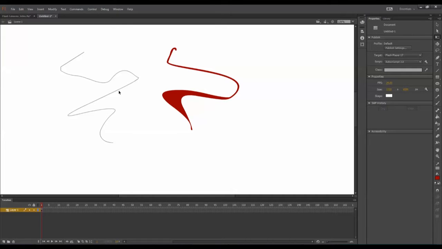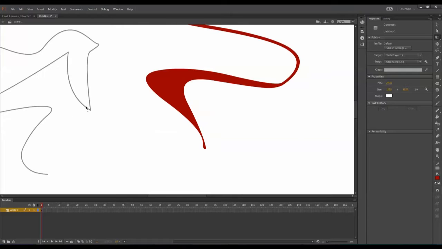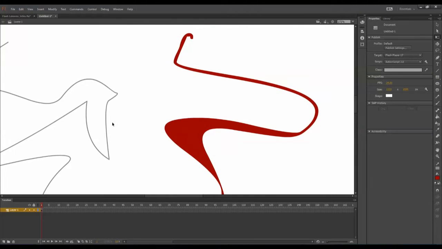You can introduce new points and angles by holding down Alt, and you can create curves. So you'll notice, let me zoom in here a little bit more. You'll notice on our arrow key, a curved quarter circle will allow you to move the lines like so.